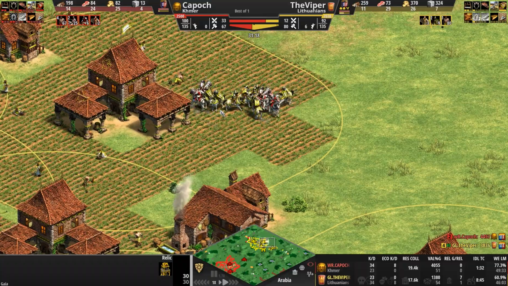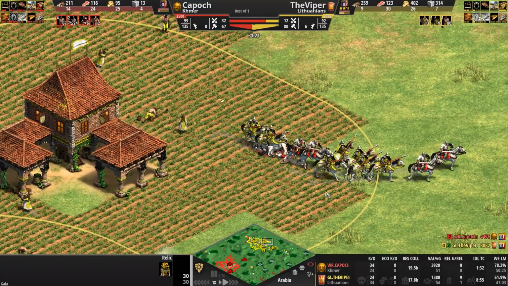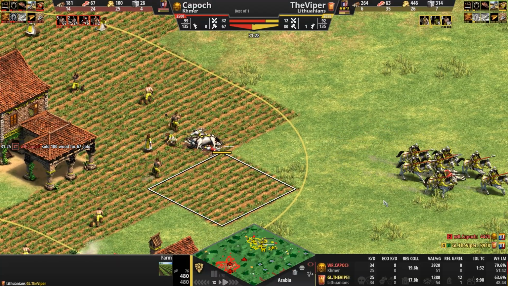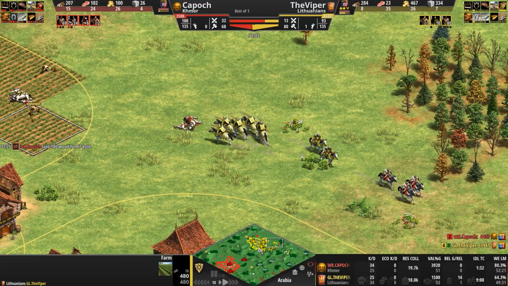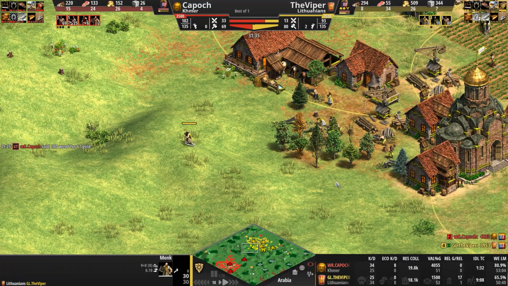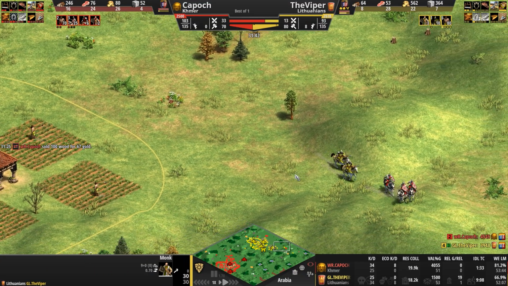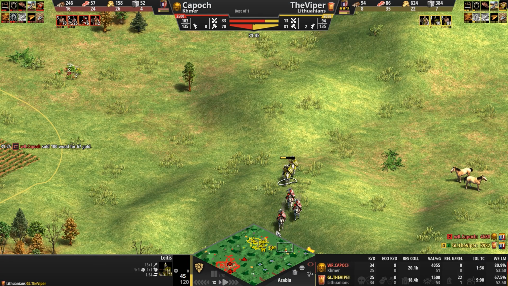Capoch attacking houses, Capoch attacking Lechi. Bad decision there, although it seems like they traded out one each, although not an Elatus, but a knight for the Lithuanians. So now the Viper is going for that other relic. So he's going to have 2 relics in a moment, which will give his Lechi +2.